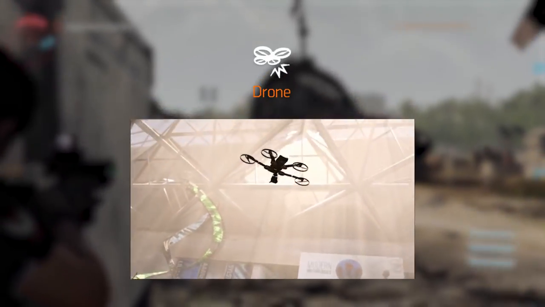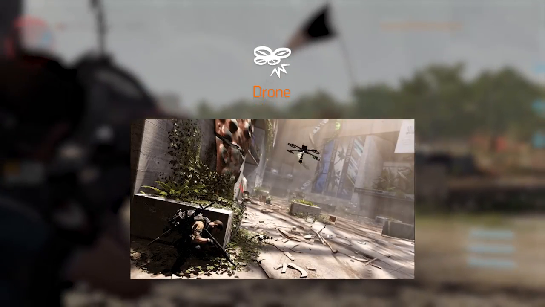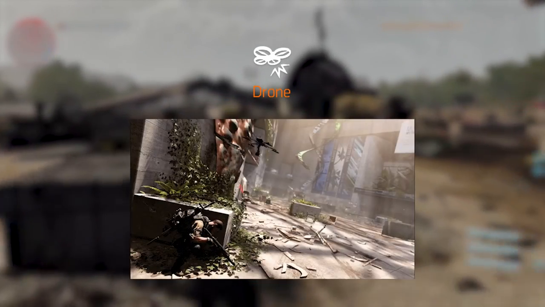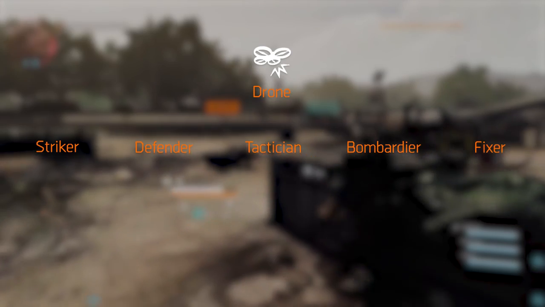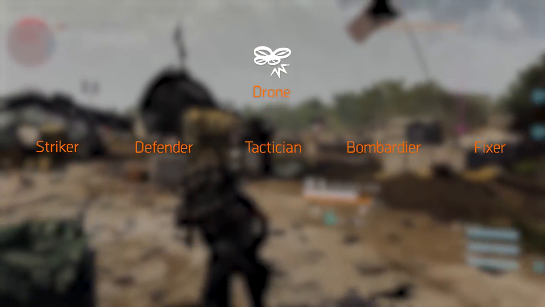When deployed, the drone hovers around your shoulder and follows you around. Depending on what drone you equip, it can stay passively by your side until assigned an order, or it can automatically target your enemies and even friendlies in some cases. You'll be able to choose between 5 different loadouts for your drone: Striker, Defender, Tactician, Bombardier, and Fixer.